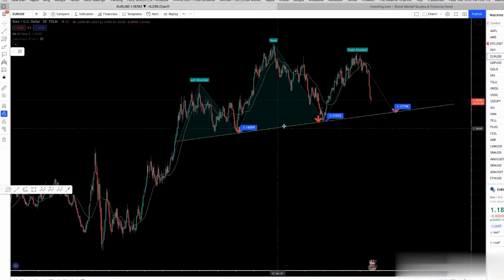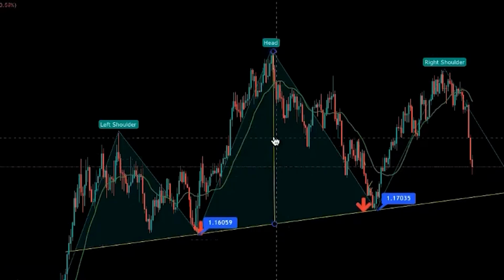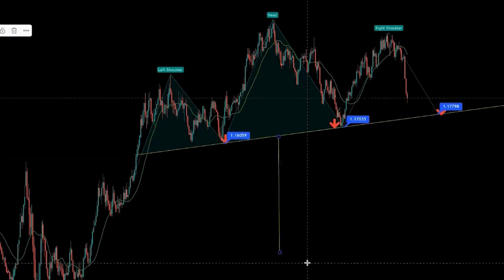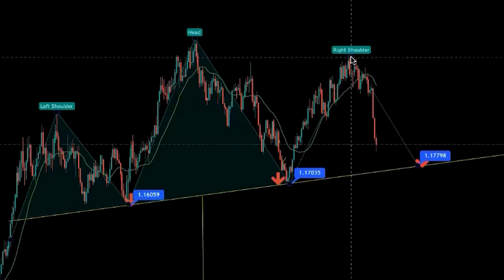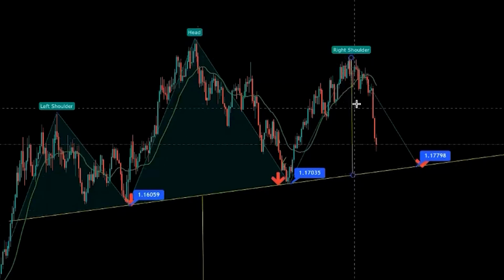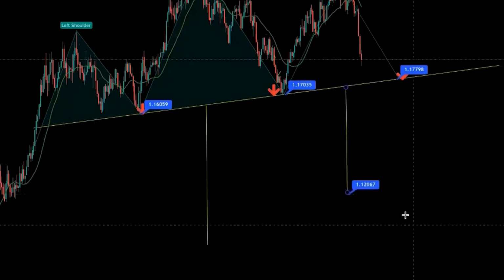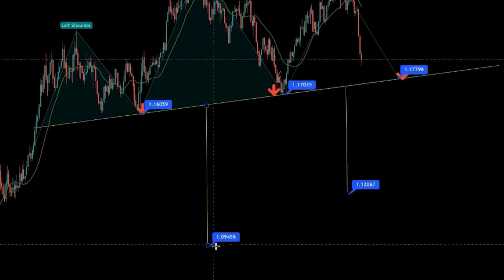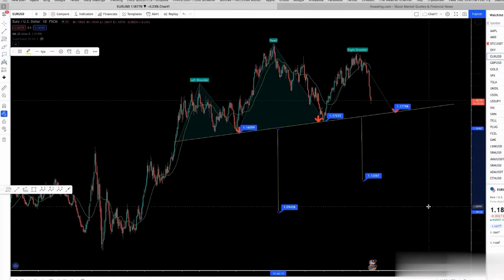So in this current setup, what could be a target for this head and shoulder? This would be maybe the farthest that this pattern will give in terms of target, okay, head and shoulder. But in 99% probability, it should give you the distance from the right shoulder to the neckline. And in terms of price, we're talking about 1.12s. But the farthest it could go is just below 1.10, okay, so 1.095s.